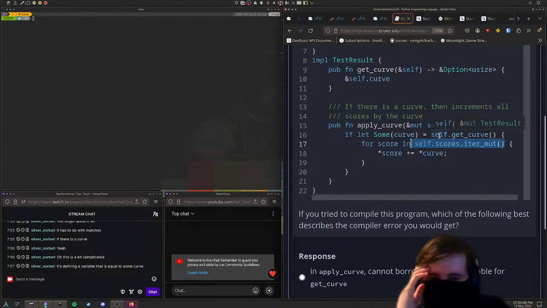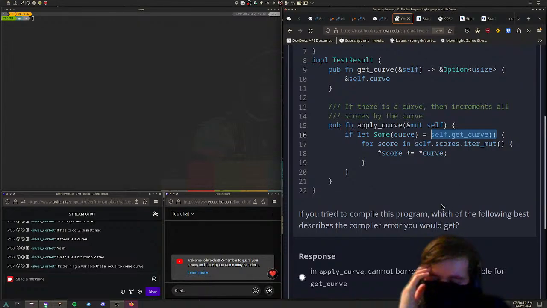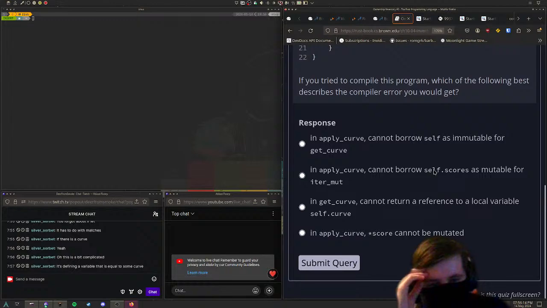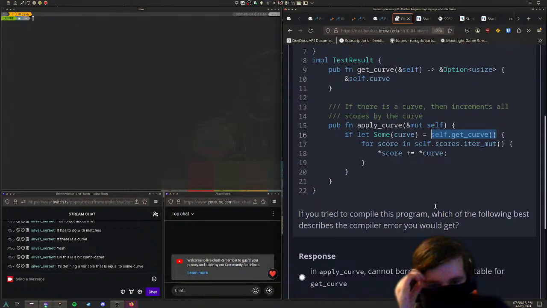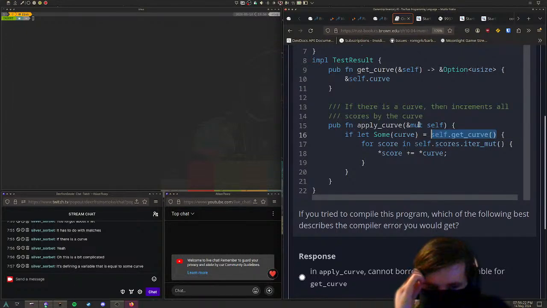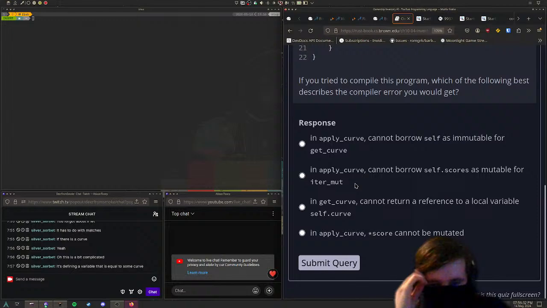I don't think that's an issue at all. In apply_curve, cannot borrow self.scores as mutable for iter_mut. Self is mutable, we have gotten this. It has been borrowed, and then it has no longer been borrowed, and thus is owned back by self. So I think that's also fine.